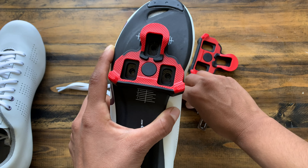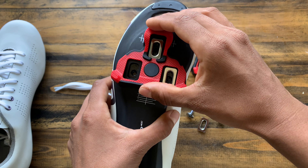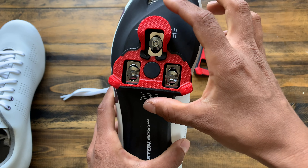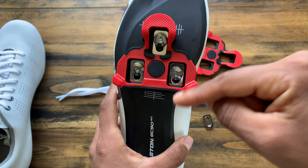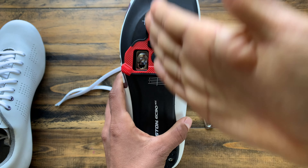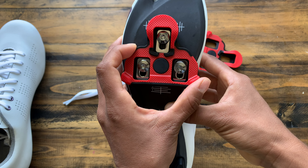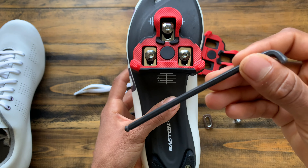I'm going to tighten the bolts with my hand first and then work from there. You can see the amount of adjustability right now. Look at the lines, count them on both sides, and line it up in the middle — same thing on the bottom, given that the markers are in a place that makes sense. The other consideration is that you want to align them with the shoe in terms of angle — you don't want them angled to either side. Once you feel you have them well lined up, you can tighten them. I'm using a four millimeter allen key.